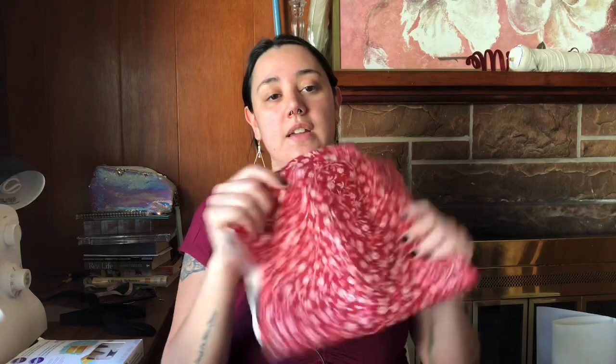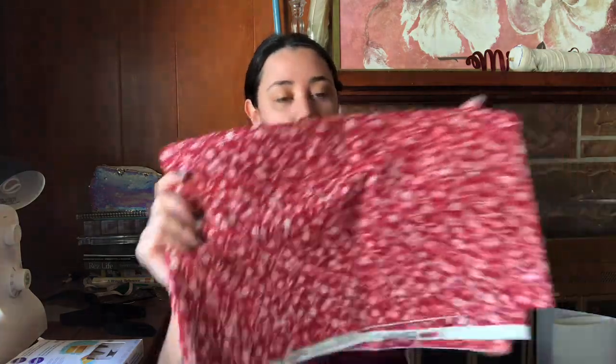Meanwhile, I have here some cotton, just any kind of cotton fabric. This will be the outside of the case. And then I also have some felt. This will be the inside of the case.